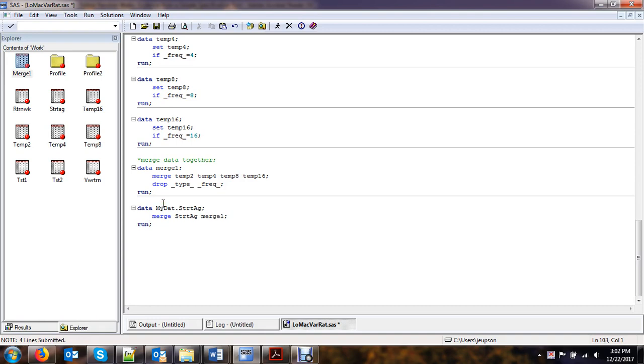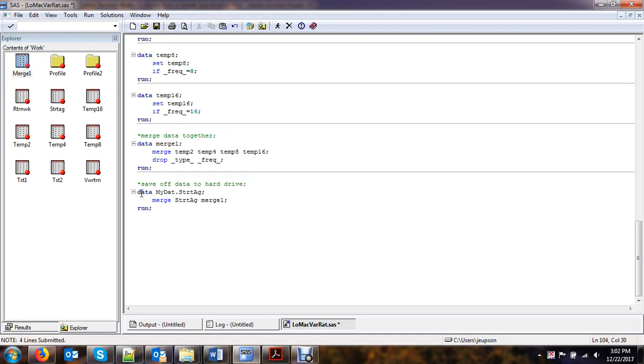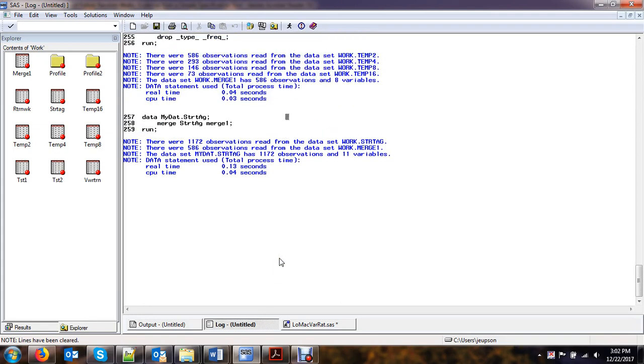I'll put a little comment here, save off data. Let me just go ahead and run this step. When I've done this, it's gone off and done the saving.